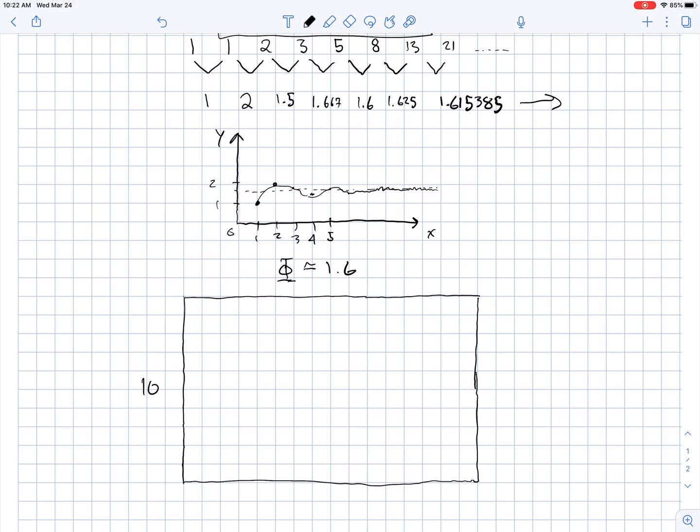Now what we're going to do with this rectangle is cut off a square. So I'm going to count 1, 2, 3, 4, 5, 6, 7, 8, 9, 10 out. And what I'm going to do is make a square out of it. So this box on the left is a perfect square. And then you'll notice on the right, this guy here is another rectangle. Now if we did it just super perfect to the golden ratio, it would in fact be an exact golden rectangle.